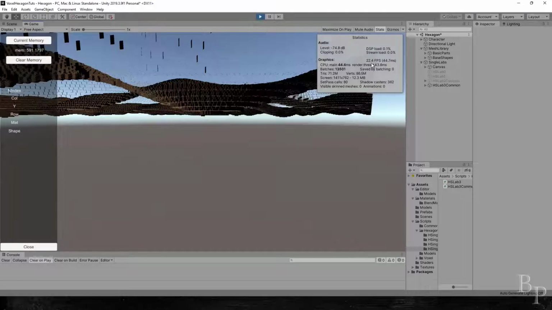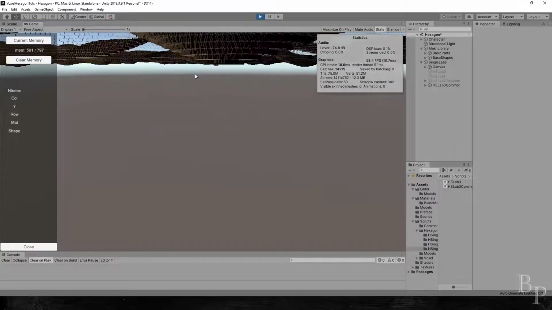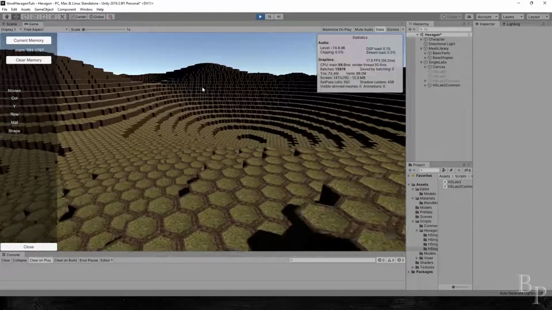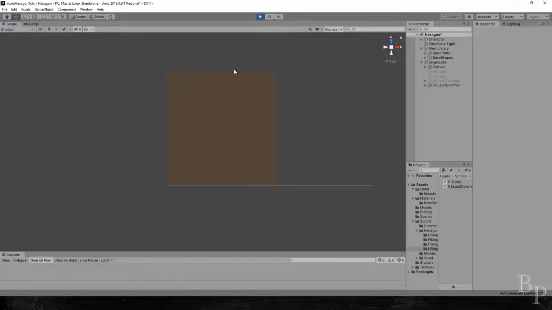Oh, we're down to 22 FPS. That's hilarious. And like I said, you're going to have to not show chunks that you're not near. 18 FPS is having to check all of these chunks, and when all of them get generated, it's going to be worse.